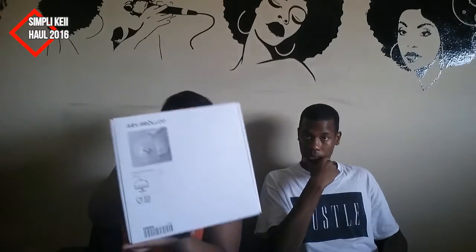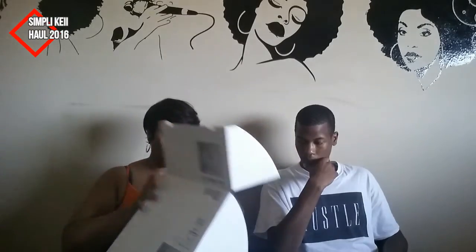Let's see what else. Oh, last but not least. Me and Ivy seen this and we fell in love with it. I had to have it. Y'all, this thing was $7.99 at IKEA. I've been wanting one for the longest and I did not have one. I always got the cheap little ones from Family Dollar and stuff. No, nothing wrong with Family Dollar stuff. But like certain stuff like this, you need to invest in. And for $7.99, hell, I was paying $7.99 for the cheap ones. If I would have known IKEA had it popping like that, I would have been at IKEA. I just fell in love with it as soon as she seen it.